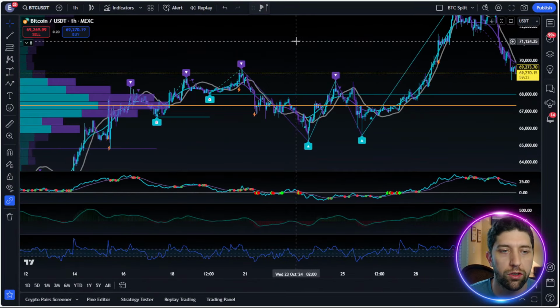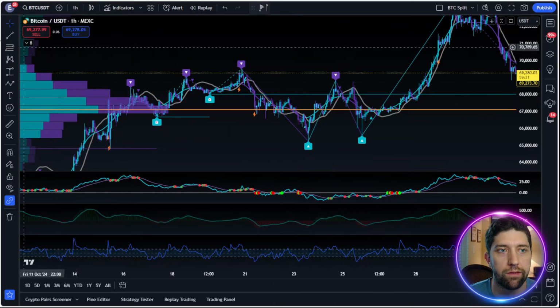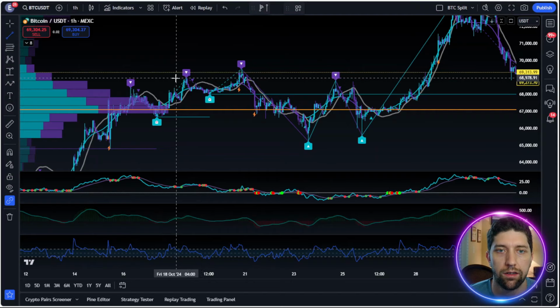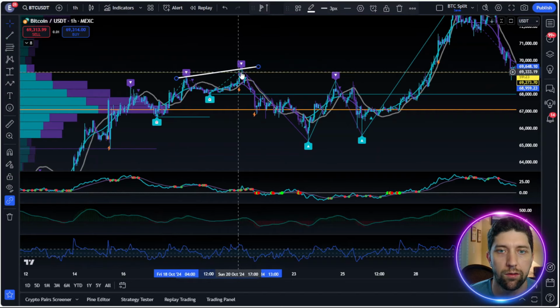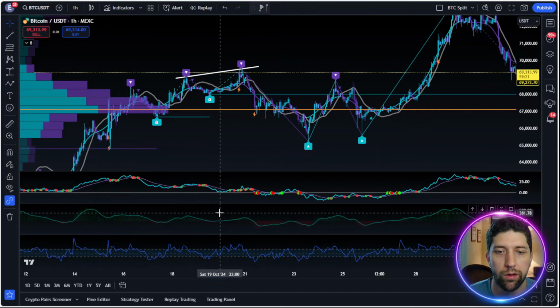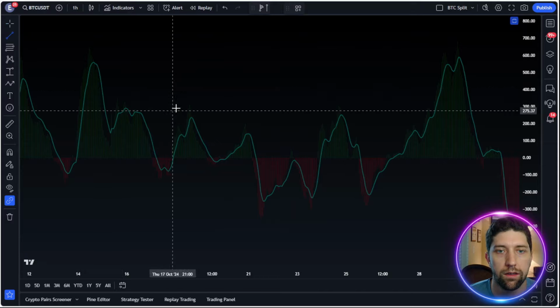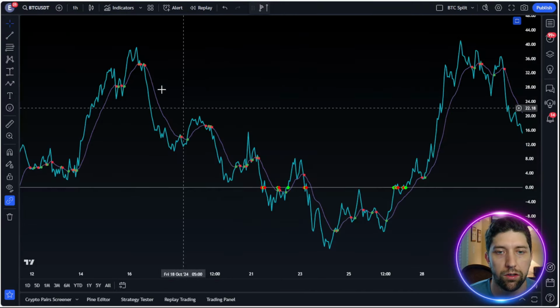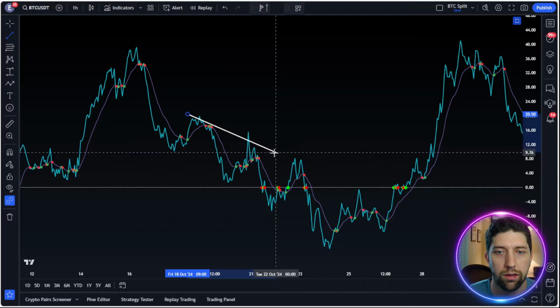Now, the first one we're going to look for is a regular bearish divergence. Right off the bat, the first one that I can see that's a great example is going to be this high and this high. When I put my trend line, you can see that we did create higher highs, but when I zoom in to the MACD, you can see that we created lower highs on the oscillator. And same thing with volume. When you look at volume, this also created lower highs.